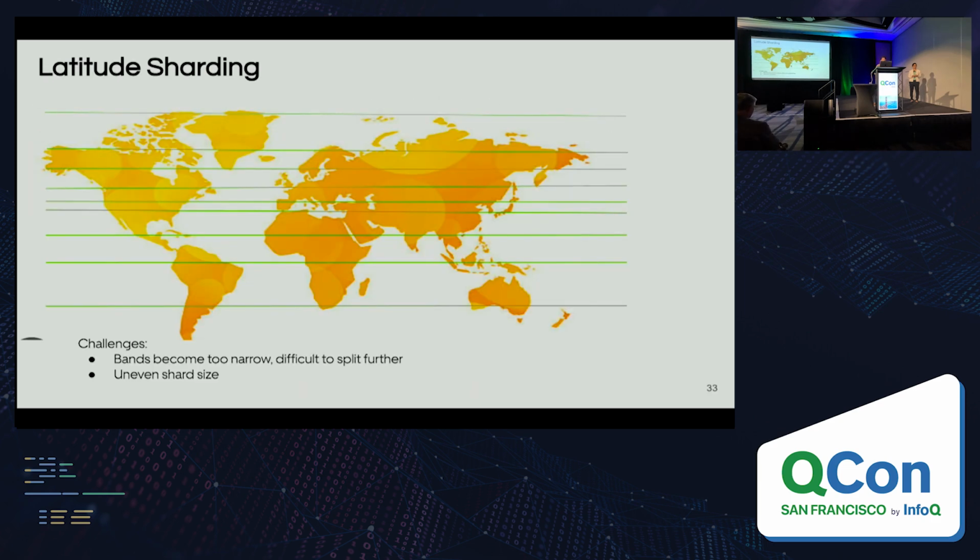But we also see some problems or challenges with latitude sharding. One of them is that the bands are too narrow at the center. That's because the cities are denser in that space. And then you reach a point in some use cases where it's difficult to divide further, especially considering you have a buffer zone, right? So over time, the shards become uneven, and some shards, especially towards the center, are larger when compared to the rest of the shards. And this creates problems like your index builds take a longer time because you're bound by the larger shard, and also those shards experience larger latencies.